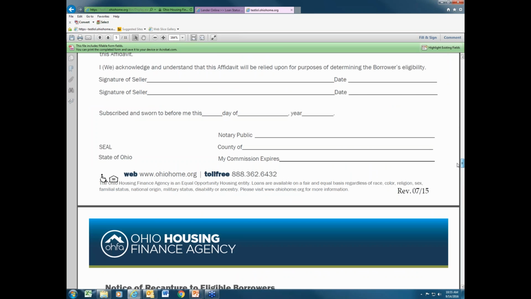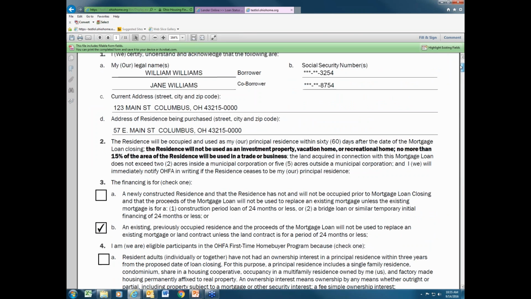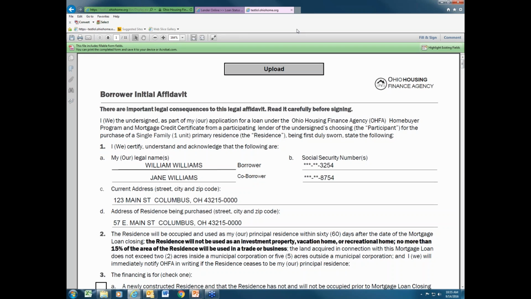Now, this doesn't mean that you don't do anything for the purchase side, but for the commitment side, we have prepared that package. The reason we did that is we spent a lot of time going back and forth with lenders who were trying to prepare it and weren't preparing it correctly. Before I got to OFA, I was on the mortgage lending side for 30 years and used OFA's program a lot. When they come back and say you didn't prepare this document correctly, I think, just prepare it. Just tell me what you wanted to say, and I'll put it in there and get the borrower to sign it. So we're doing that now.